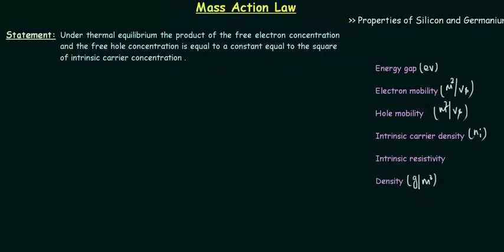Now you have a better understanding of intrinsic and extrinsic semiconductors. We discussed it in the last two presentations and you know that intrinsic semiconductor is the pure semiconductor in which we do not add any impurity atoms, whether pentavalent or trivalent. Whereas in case of extrinsic semiconductors we convert the intrinsic semiconductor to one in which we have excess of holes or excess of electrons. We will have excess holes when we add the trivalent impurity and excess electrons when we add pentavalent impurities.